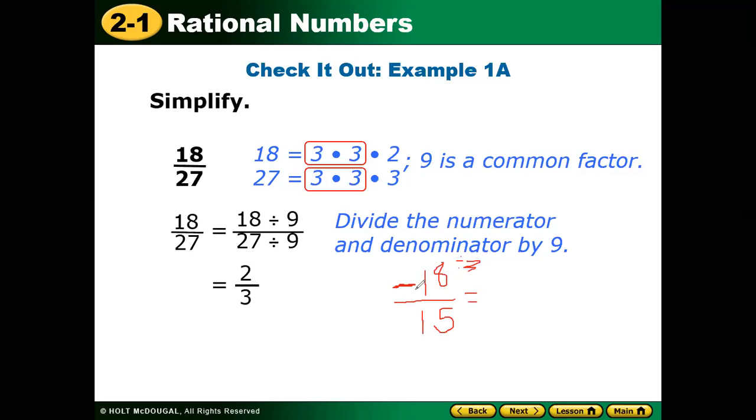Then negative 18 divided by 3, it will be how many? Negative 6 over negative 5? It will be negative 6 over 5. Don't forget, because the first number was negative. The answer will be negative 6 over 5. This one is already written in relatively prime, so this is in simplest form.